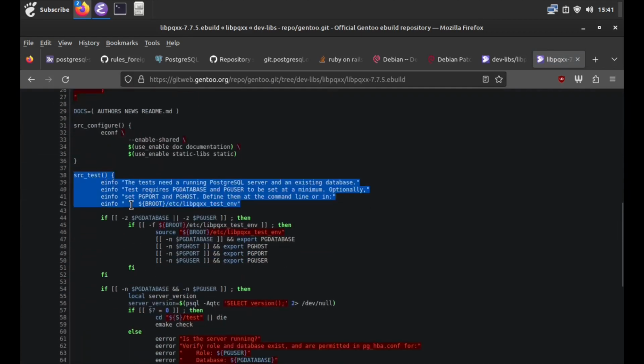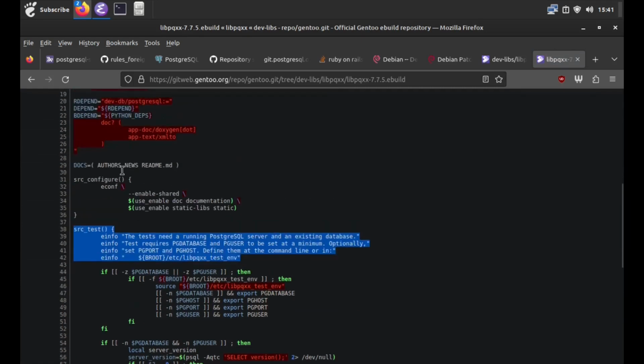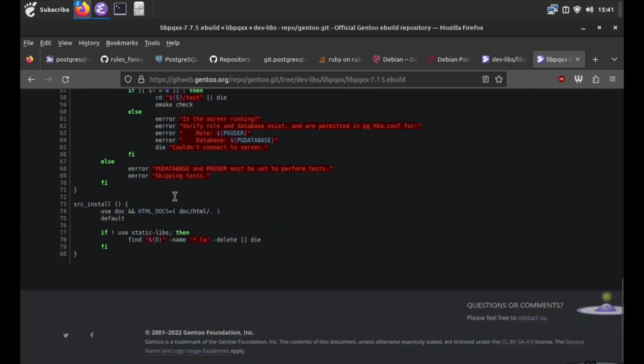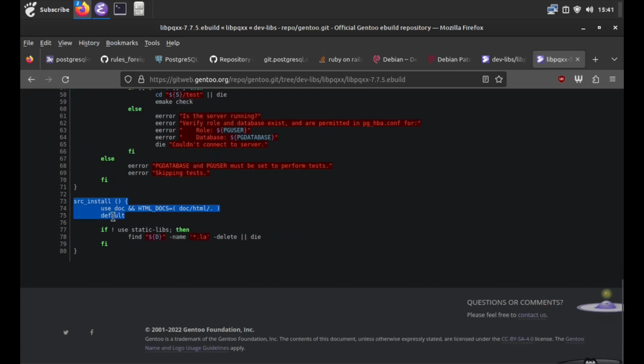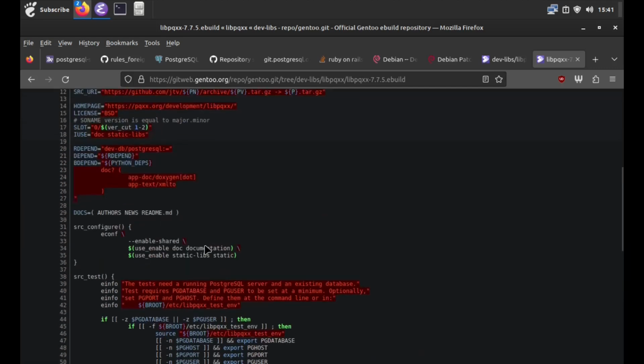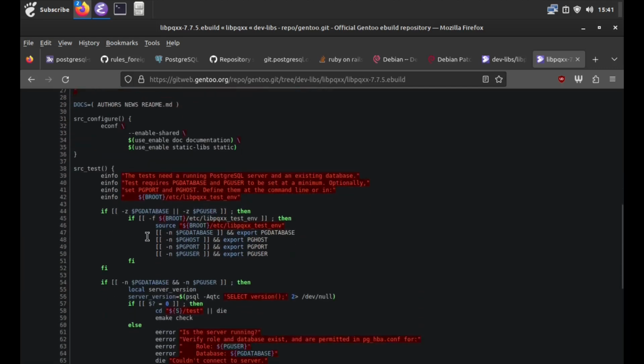And some tests. The tests need a running PostgreSQL server and an existing database. Econf enable shared and something about static libs. And install. If not use static libs, then we're going to delete the .la stuff. Otherwise, I guess everything's just, well, do we actually compile something?